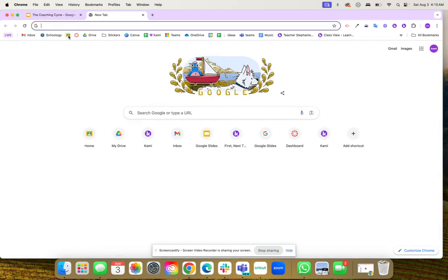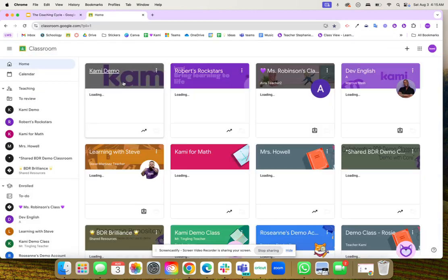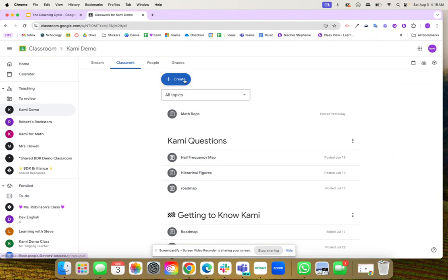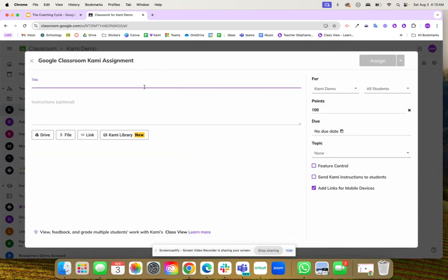So I create a Google Classroom class for my teachers. You can also do this in Canvas, Schoology, or Microsoft Teams. Once I create my class, I head over to Classwork and I create a Kami assignment. On this Kami assignment, I'm able to type in the coaching cycle. I also like to organize it by quarters. So I'm going to say, this is for quarter one, because then in quarter two, I'll assign a new one, and we'll work hopefully on some new goals. Or I could say 1, 2, and then I can assign different things as I'm working with that teacher.